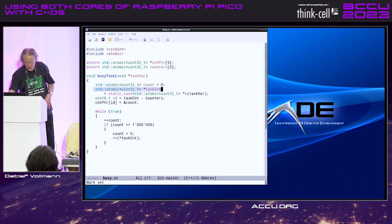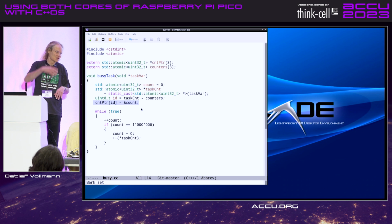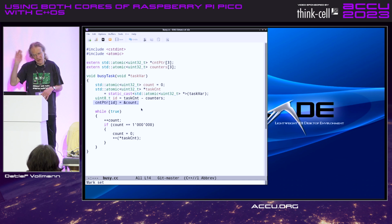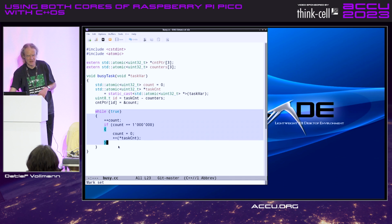So here I store the address to my local counter. So I don't need the global counters that I had in the other one. And then I just count. Nothing else.